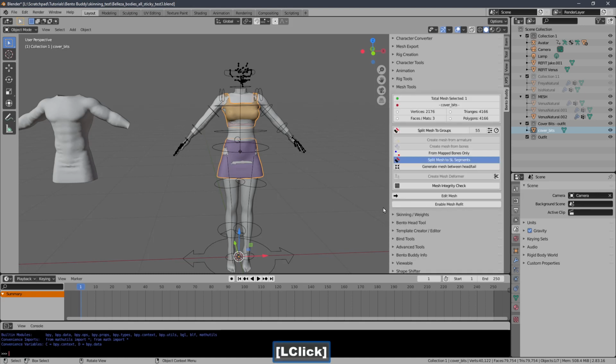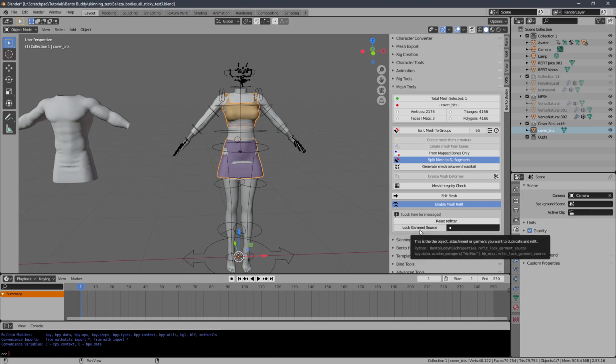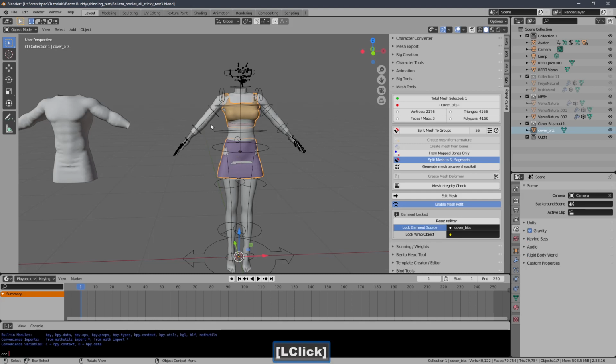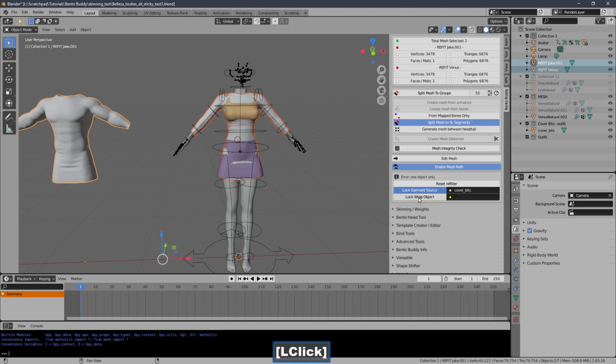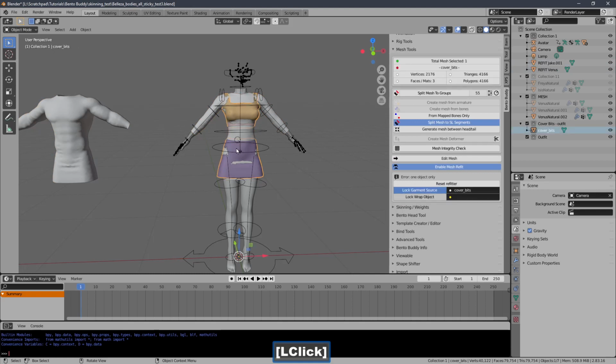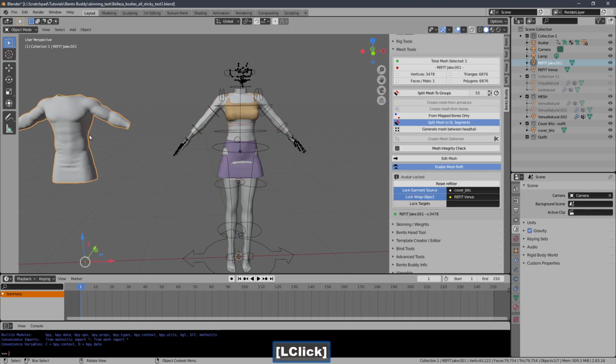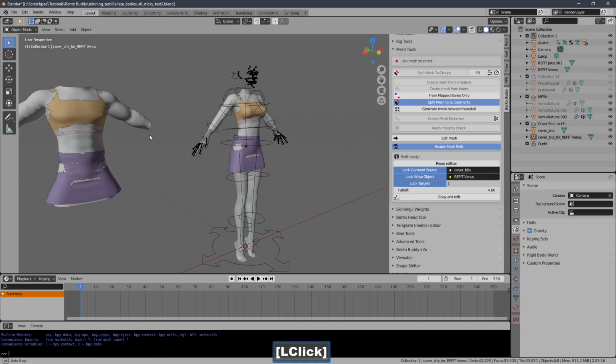Mesh tools, I believe. Refit. This is the garment source, the thing that you actually want to reshape, and then you choose your targets. I can select and click and choose two targets here. Lock the wrap object. What happened? One object only. I need a carrier, which is the base wrap object here, and then I can choose my targets, and that can be multiple. And then that's it. This will turn into a Jake shape.